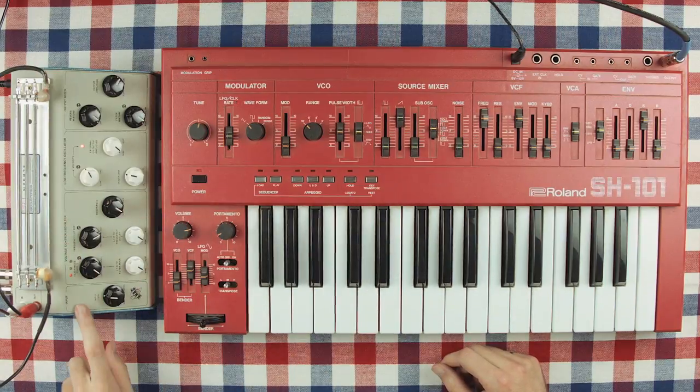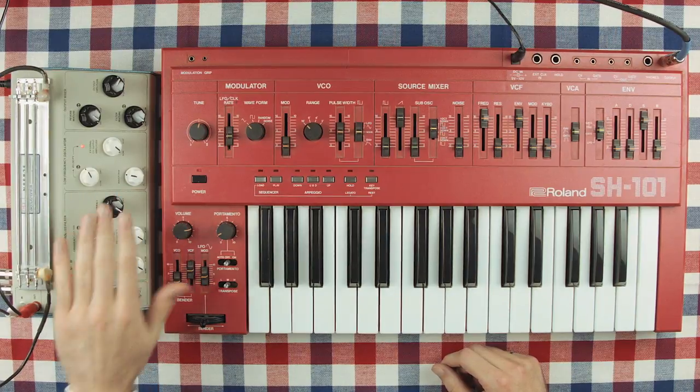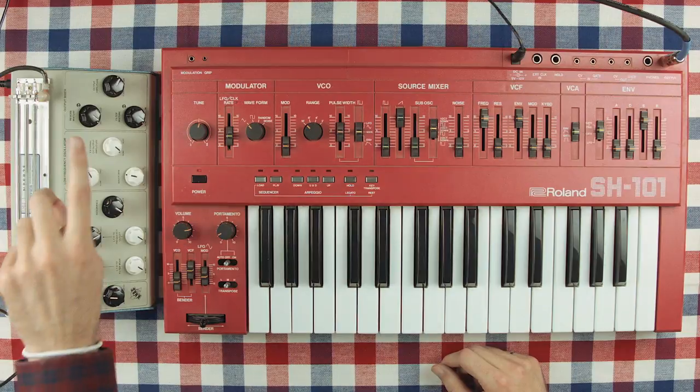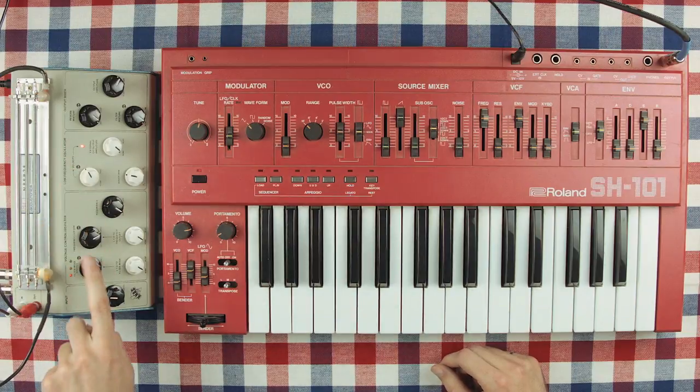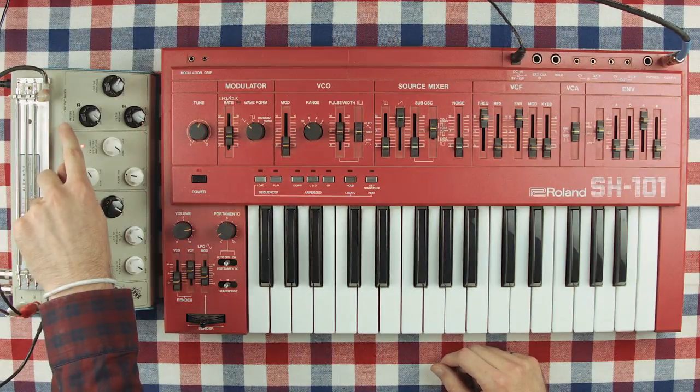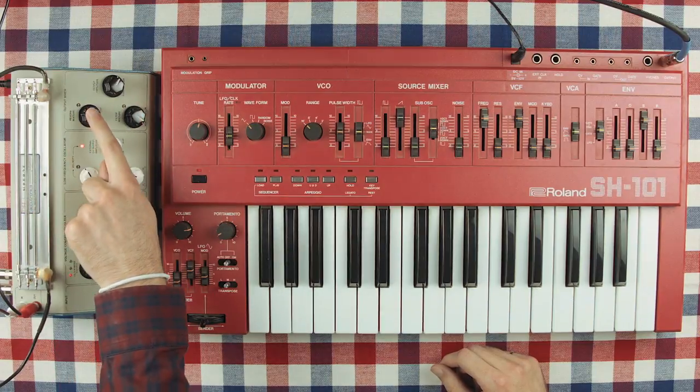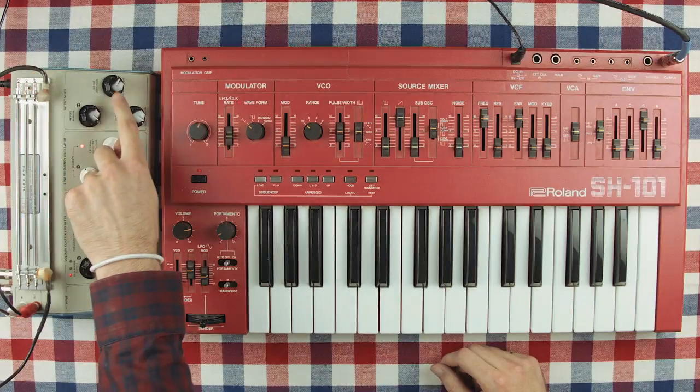Over here you have an input section, just your basic input gain. Next you have a voltage controlled filter, and you can smoothly transition between low pass and high pass. Over here you have an LFO, which you can assign to two of the filter params. And finally you have an output mixer, so you can control how much of the filter you want, how much of the spring reverb you want, and then you have your general output amplitude.